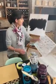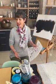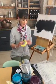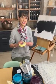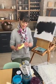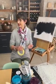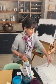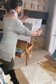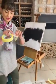So how I'm going to start the session, I've already painted matte black, just a section here in the center of my canvas. What I'm going to create, I actually don't know at this stage, so you are going to be creating with me. I'm going to use some masking tapes, and during this session I'll also be sharing some creative ideas and paint techniques. I'm going to use one of the Tjhoko stencils, and I'm just going to stencil a section here at the top. Something that I can advise is to use masking tape to secure your stencil.